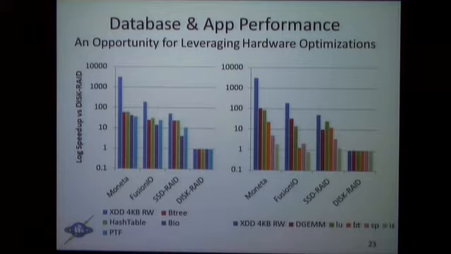So finally, if we look at application performance on top of our devices, on the left graph we have a variety of database workloads. And on the right graph we have several applications that are memory hungry, and so we're actually using our devices as backing stores for the page file. And on each of these graphs, the leftmost bar is the raw XDD 4 kilobyte read-write performance from the previous graphs. And so these are all plotted relative to the disk RAID array performance. And the trend looks pretty good as you move from disk to flash-based devices. The raw I/O performance generally matches fairly closely with the application level performance. But when we move to Moneta, a lot of these applications aren't able to take full advantage of the very fast performance that we have compared to what we're able to see on the raw I/O performance.